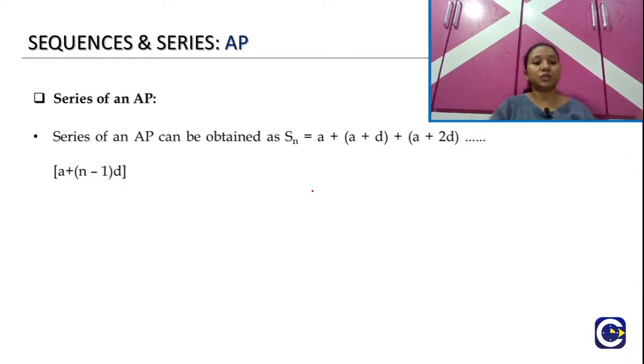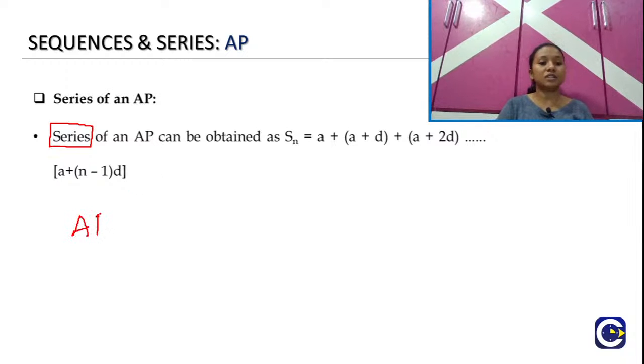So now let's start with our series. In the introduction itself, we have discussed what a series actually means. Right, so series is nothing but the sum of all the terms which are present in the sequence. Now as we are dealing with the arithmetic progression, it's nothing but the series of an AP, which is the sum of all the terms present in the given arithmetic progression.